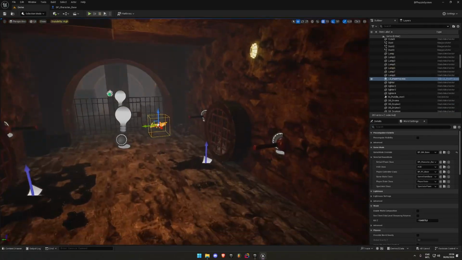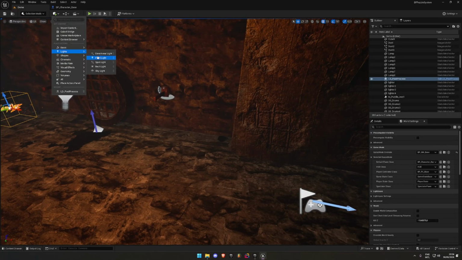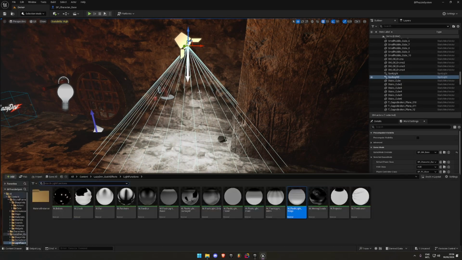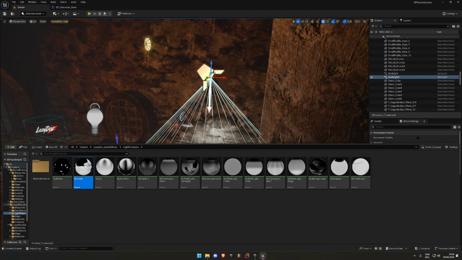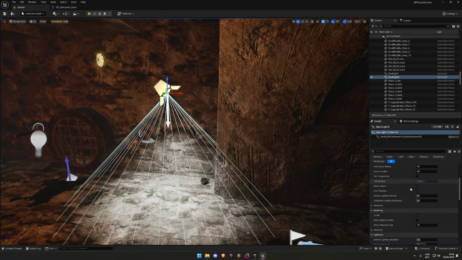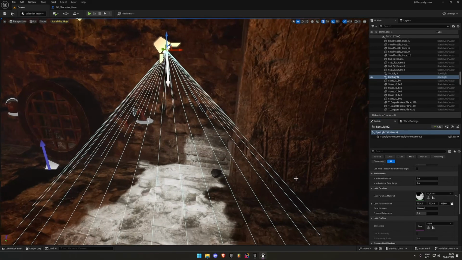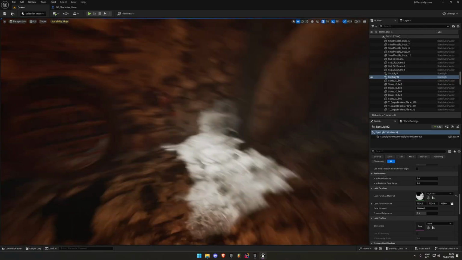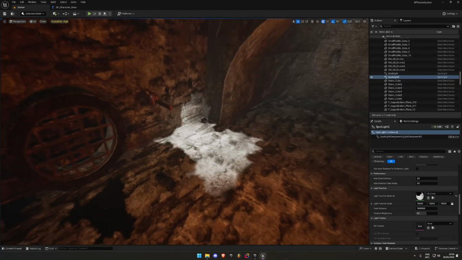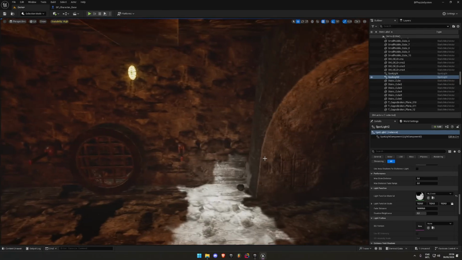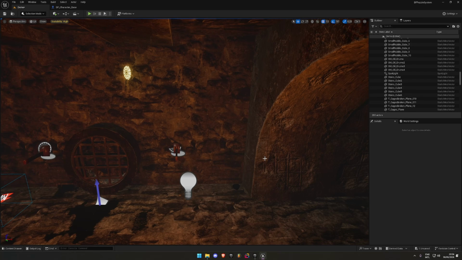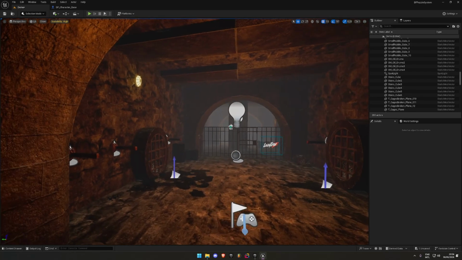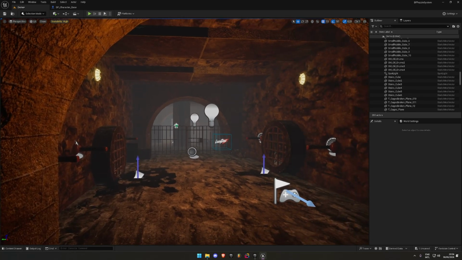Same works with any spotlight, or I'm going to demonstrate it with a spotlight. So we're going to add one in here and we're going to add a crack to it. So go to the details panel, light function material. You're going to notice that instantly it takes up the shape of the material. So you can also create scenes using these effects. And this is basically everything you need to know to set it up. And it can be super easy and you can build an amazing world with this.